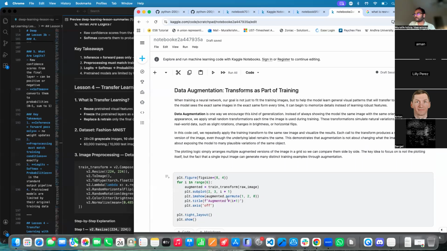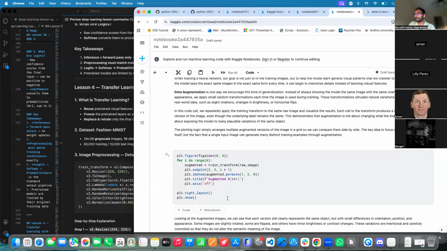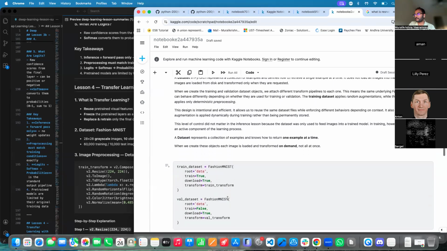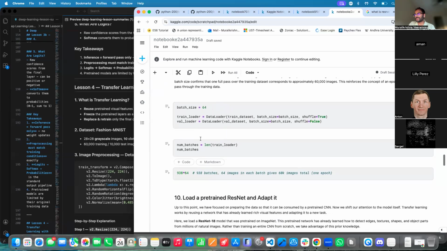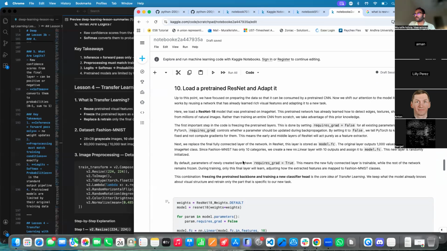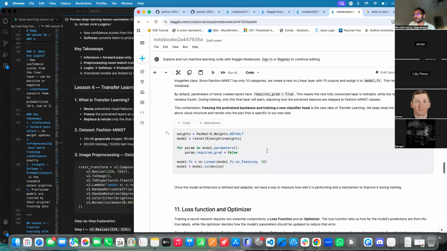And then yeah, we again load the data in batches, and here is where we are loading the pre-trained ResNet and adapting it, right?